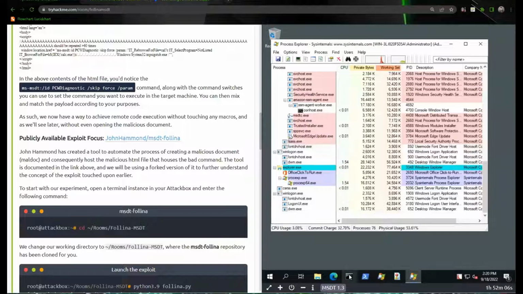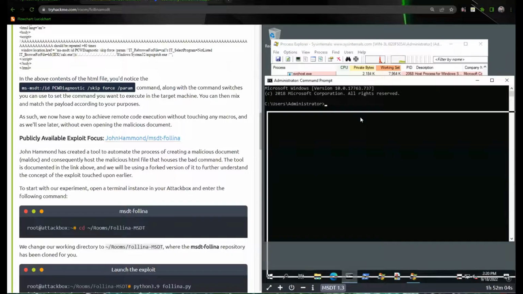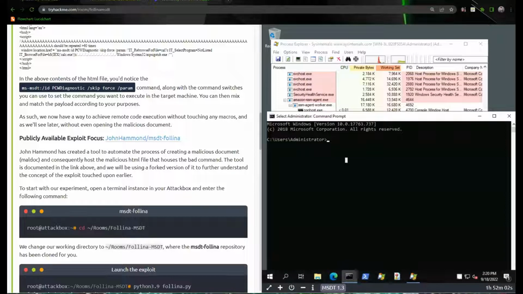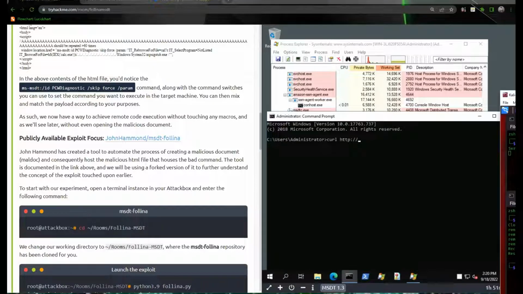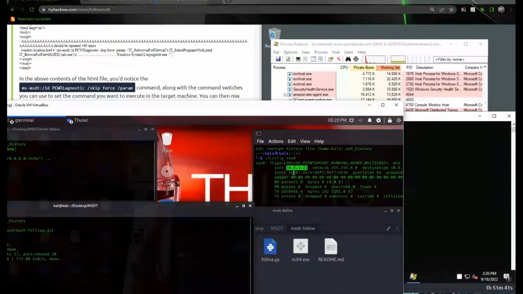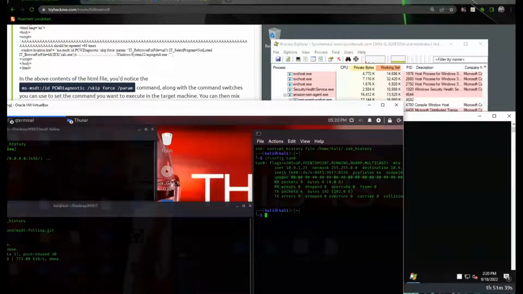Open up the command prompt, and then we're going to curl HTTP://, the IP address of your L host, which in this case is our own Kali box. As we mentioned earlier, that's going to be 10.0, so that's mine right there. I'm going to go ahead and annotate that on my little notepad.